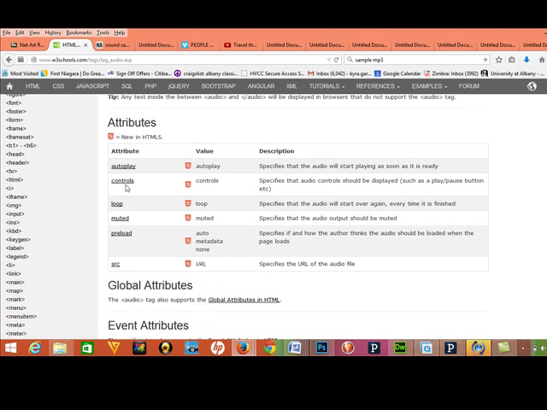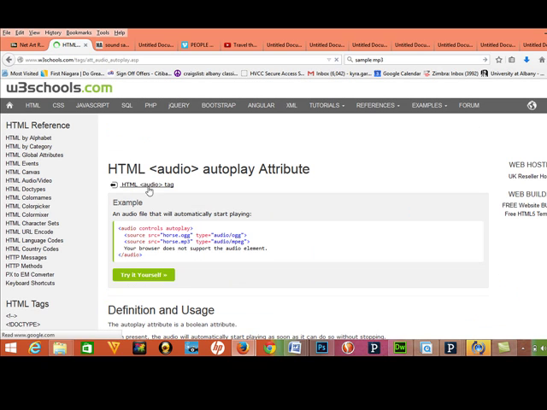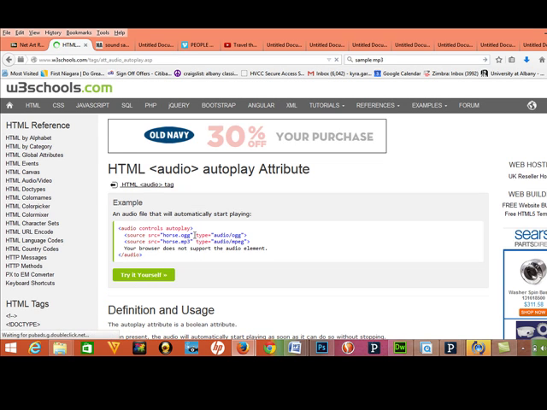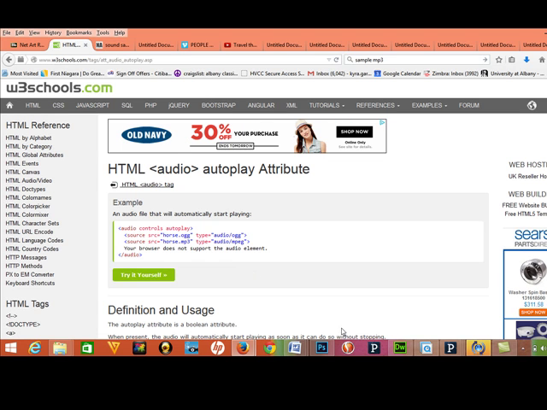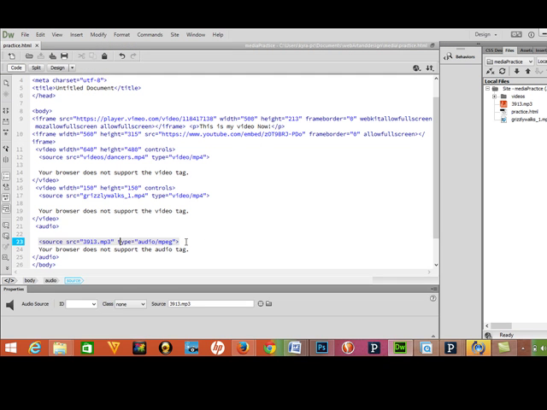So I've taken away the controls, and instead let's add autoplay. If I want to know how these look in the code, I can just click on them, and that's going to show me an example with this in the code. So actually, I'll keep controls and add autoplay, or we could look at both examples.